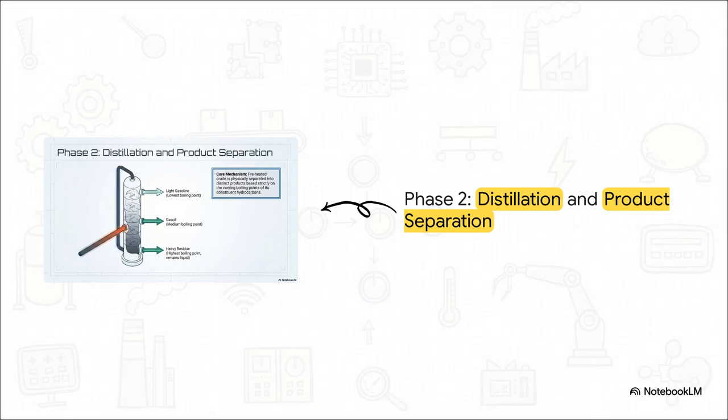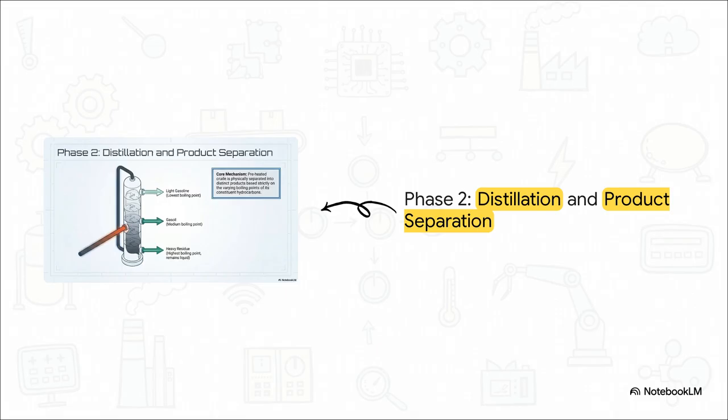And this brilliantly illustrates what happens next in Phase 2, distillation. The hot, preheated crude oil enters that very tall tower. Now, because it's so hot, it naturally separates into different products based strictly on their boiling points. The lightest vapor floats all the way to the top and becomes light gasoline. In the middle section, we get gas oil, and at the very bottom, the heaviest liquid just stays there as heavy residue. You see, the physics does the actual separation, but our control system manages the environment to make that physics possible.